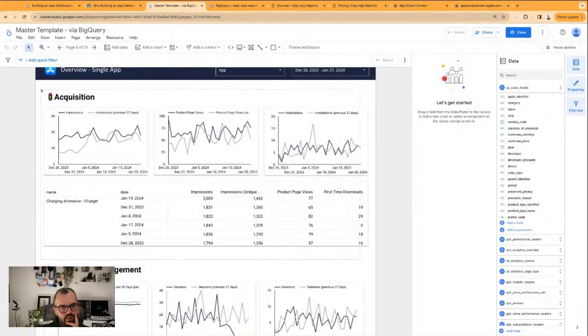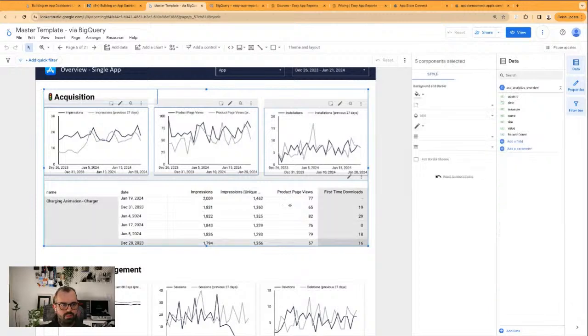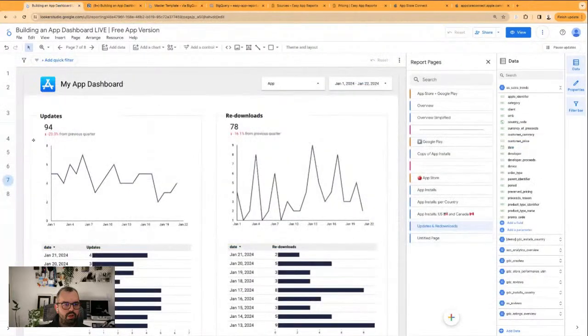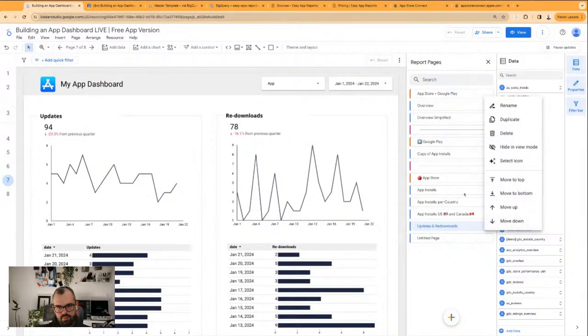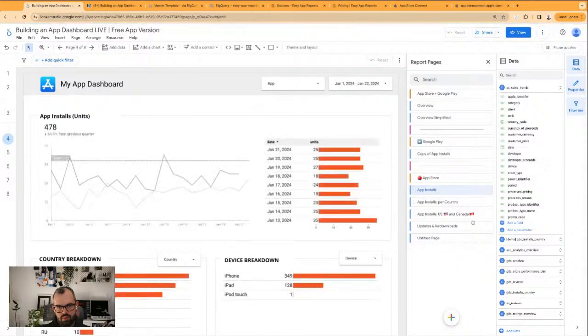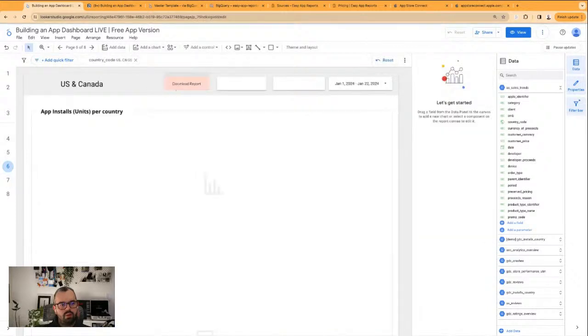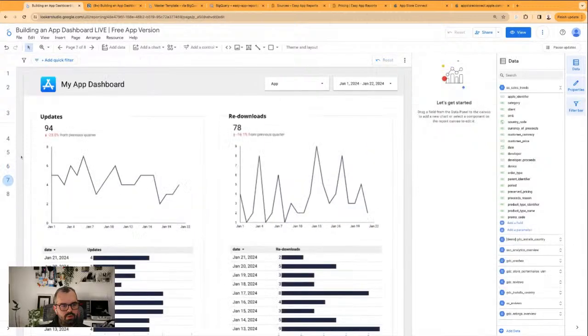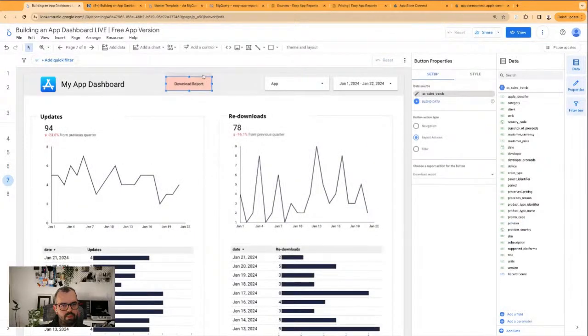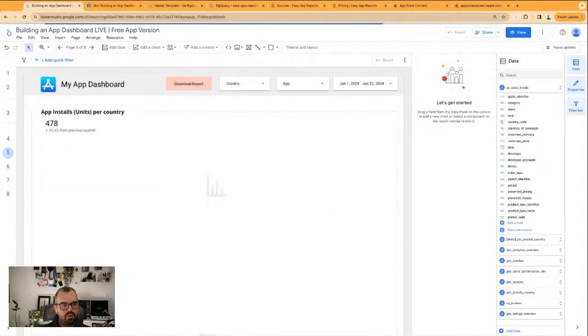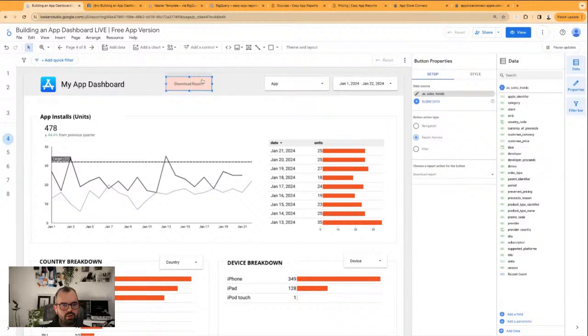But it's all right. Okay, so here's what we're going to do. First, I want to have this button everywhere, just so it is consistent.